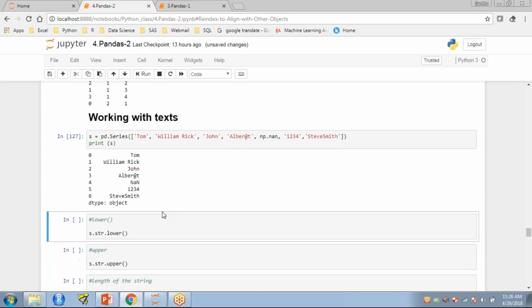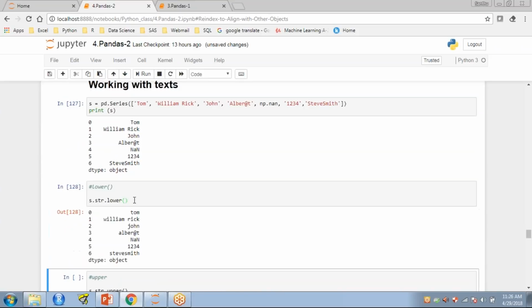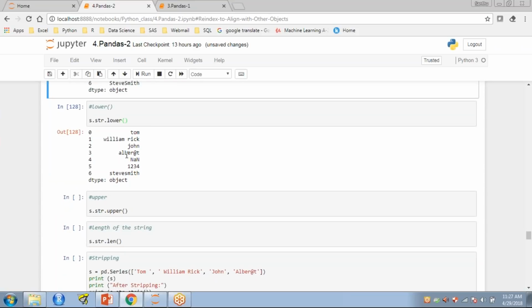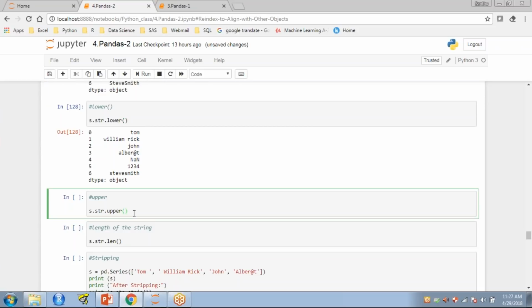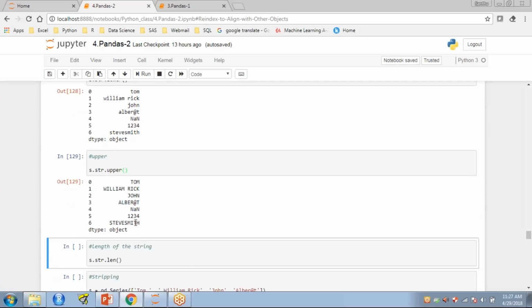Using this, if you want to convert all of these into lower case, how can you do it? Here the first letter is capital, here the first letter is capital. I converted all of these into lowercase. So this is how you can easily convert upper case into lower case. The same way, if you want to convert to upper case, you can do this and everything is converted to uppercase.